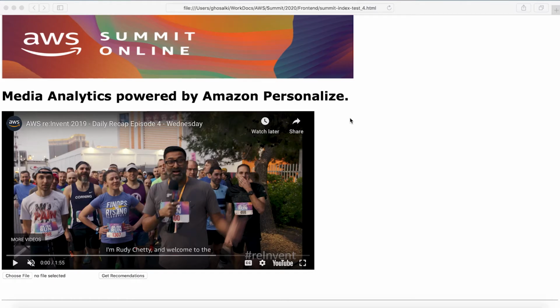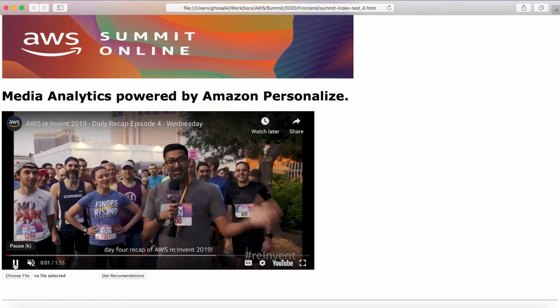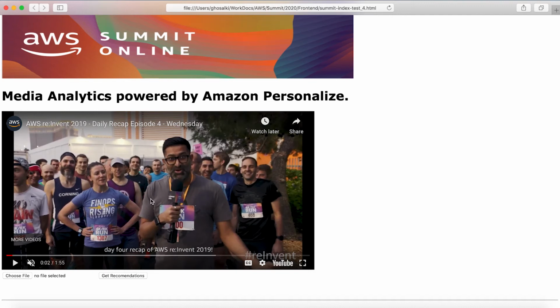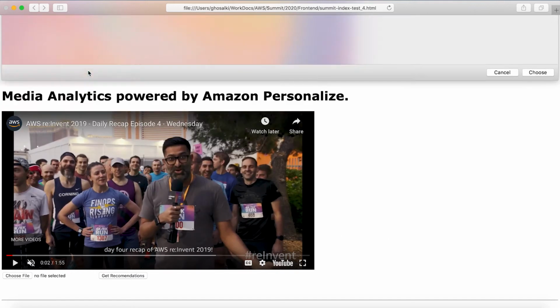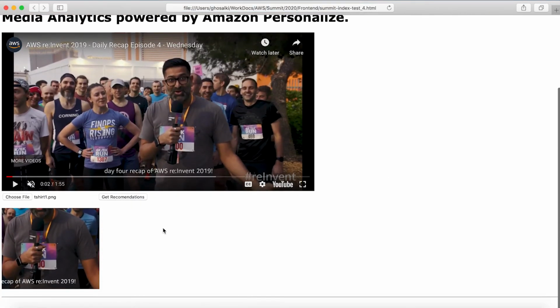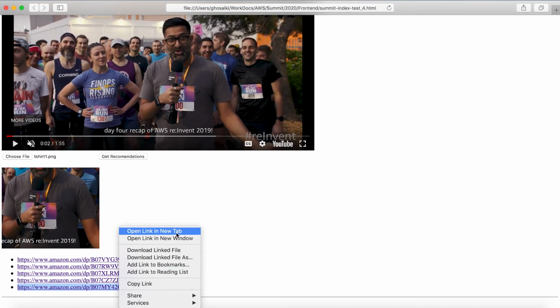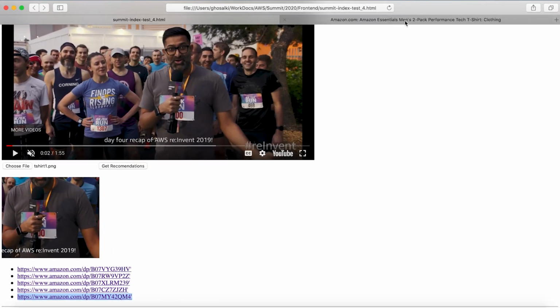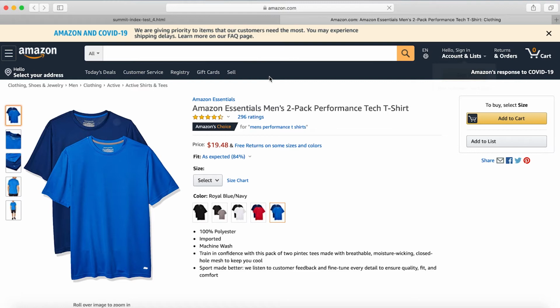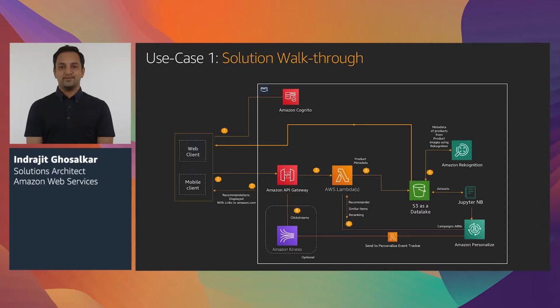All right, so what I've done is I've created this single-page web application and has an embedded video from our reInvent. We do a lot of fun activities there. So imagine I like this t-shirt and I want to know from where I can buy it. What I do is I take a snap, it's stored on my hard disk, I choose that image which I've taken, I upload it to S3. Now when I click Get Recommendations, that's where magic happens. That's where recommendations will give me this list of where to buy this product from. I right click, I open it, and what I get is an Amazon.com link to buy this t-shirt. Voila, that's my demo. Awesome.